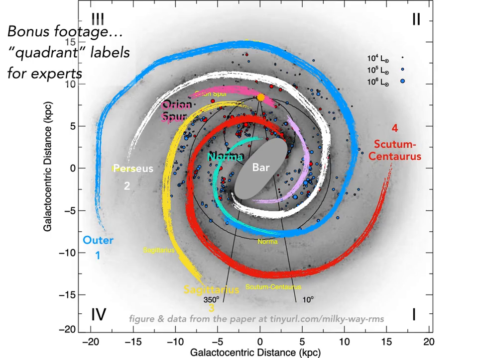This shows you the Roman numerals labeling the quadrants of the galaxy so that you know when you look from the Sun in which direction, which quadrant of the galaxy has which arms in it. Hope that's helpful. Bye-bye.